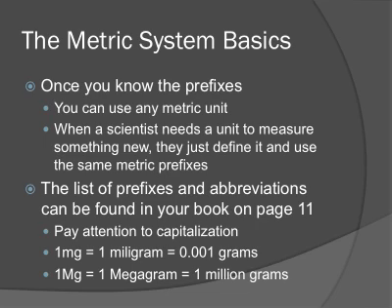And then again, the important thing is to pay attention to capitalization. So like for instance, 1 milligram, 1 lowercase mg, is equal to 0.001 grams. However, if you accidentally capitalize that m and you put 1 capital Mg, that doesn't mean milligram, that means megagram. So we're actually talking about 1 million grams. So make sure that you capitalize and use lowercase where appropriate.